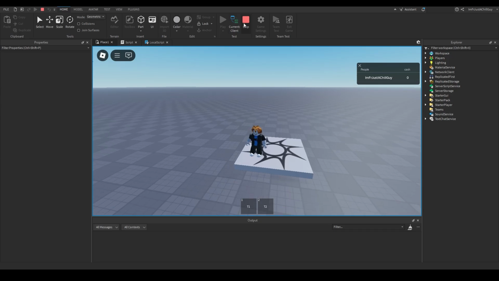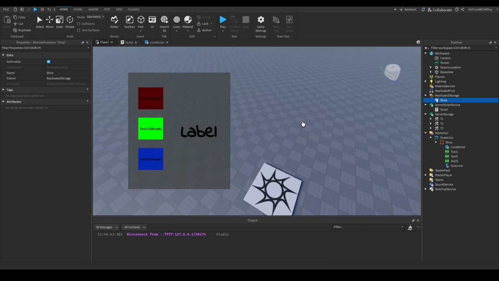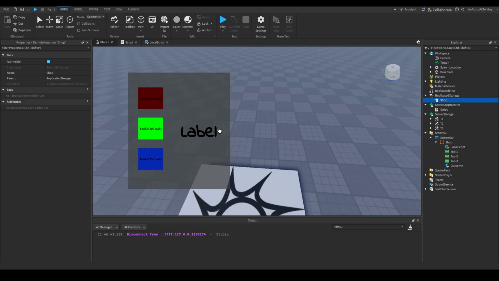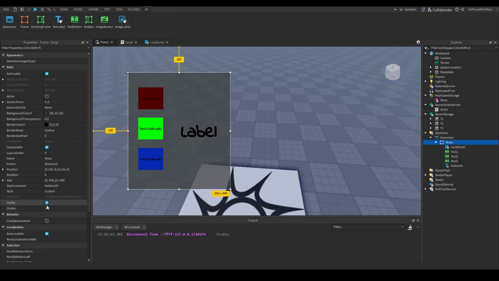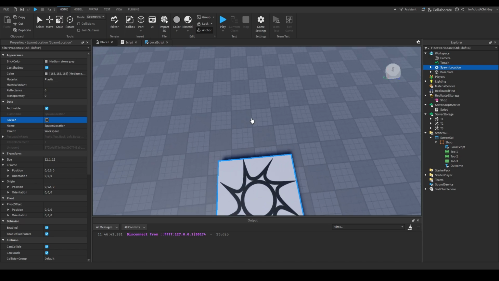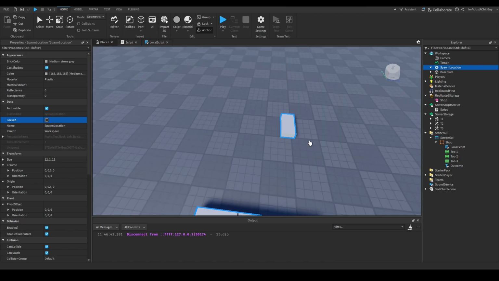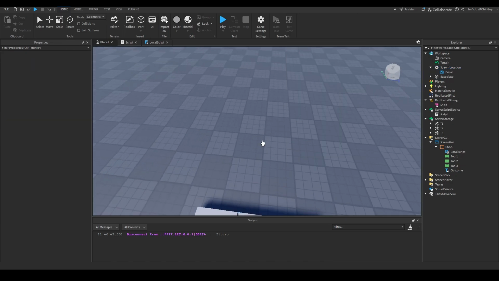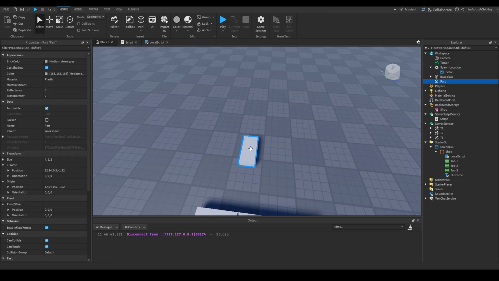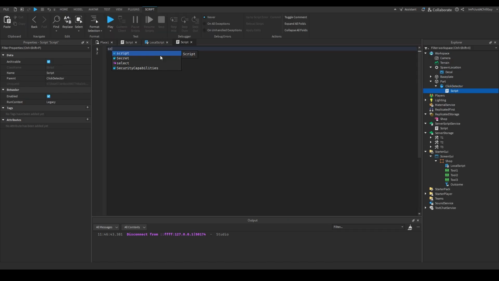So that's good. And now what I want to do, just for the final thing, it's completely unnecessary. I'm actually going to turn this visible to false. So boom, like this. I want to add a tool that lets us get cash so that we can test it with all 3 items. So to do that, you go inside workspace, you insert a part, and inside this put a click detector, and inside this put a script. You just say script.Parent.MouseClick:Connect(function, you get the player, and you just say player.leaderstats.Cash.Value += 50.